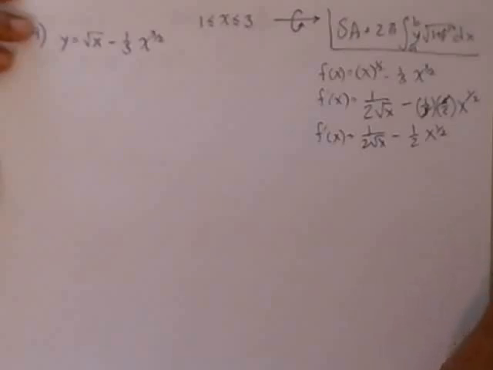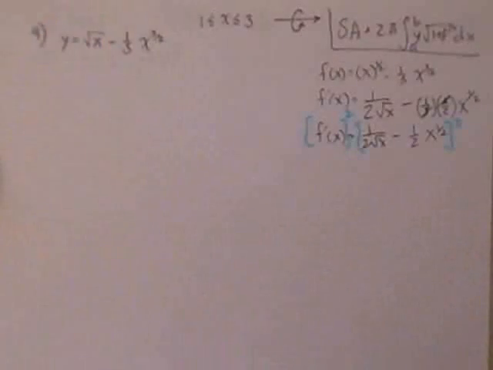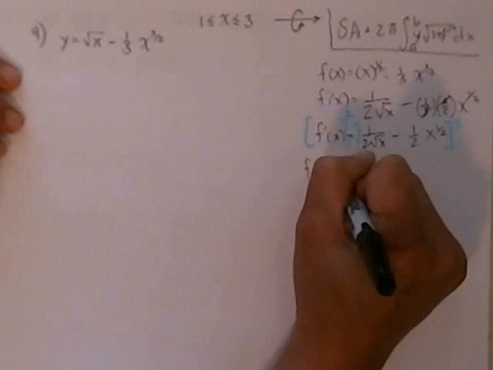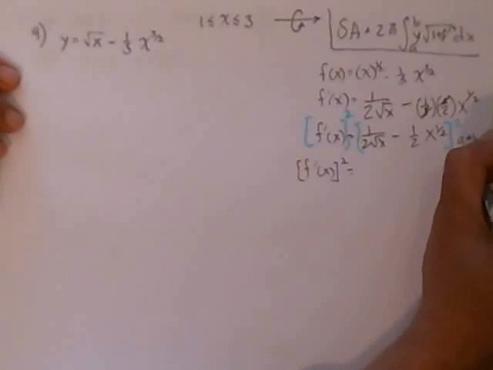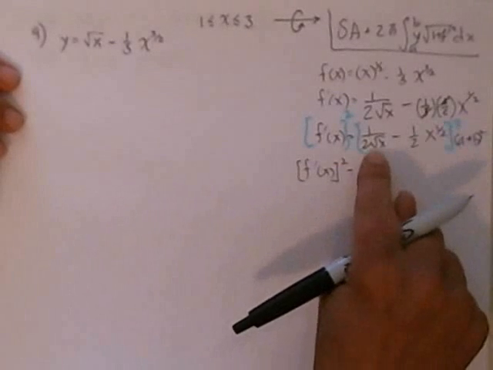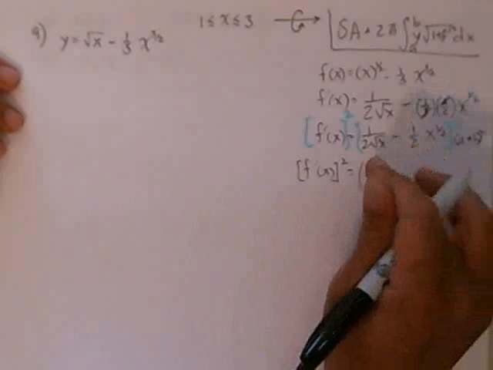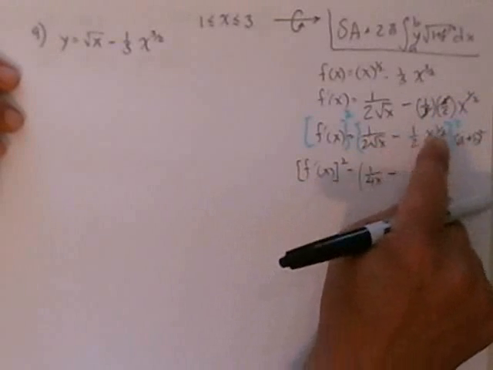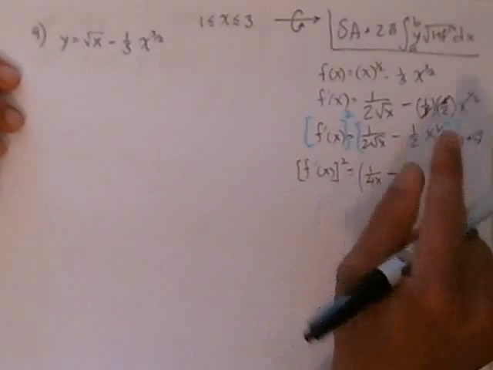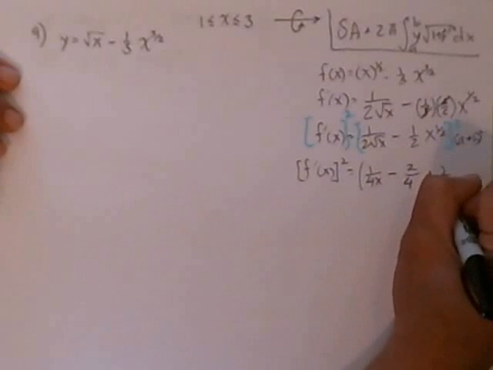Now what we're going to do in this situation is we have to square it. Square the left side, square the right side. So f prime of x quantity squared. I'm going to use that little trick that a plus b squared is equal to a squared plus 2ab plus b squared. So I'm going to square the first one. 1 over 2 root x times 1 over 2 root x is 1 over 4x, minus 1 over 2 root x times 1/2 x to the 1/2. The roots and the 1/2 powers cancel, becomes negative 1/4 times 2, which is negative 2/4, and then square the last term, becomes plus 1 over 4x.